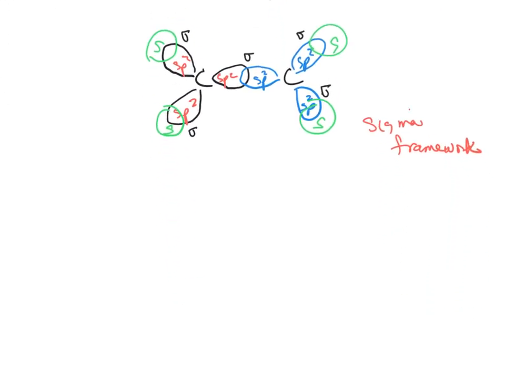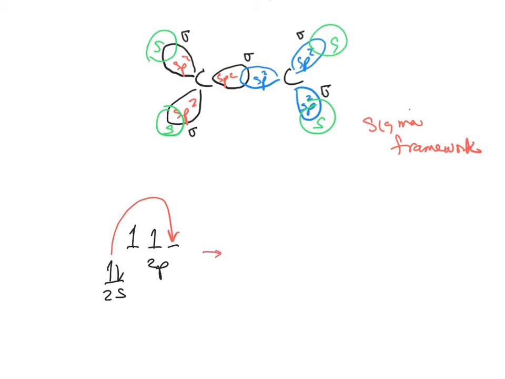So look at one of the carbons. Carbon has 6 electrons. 4 of them are in the valence shell: 2s, 2p, 1, 2, 3, 4 for the valence shell. Okay, now you're going to hybridize here, and you know what you've got to do. Because you know the structure, you have already looked at the sigma framework, you know how this has got to work out. So set it up that way.